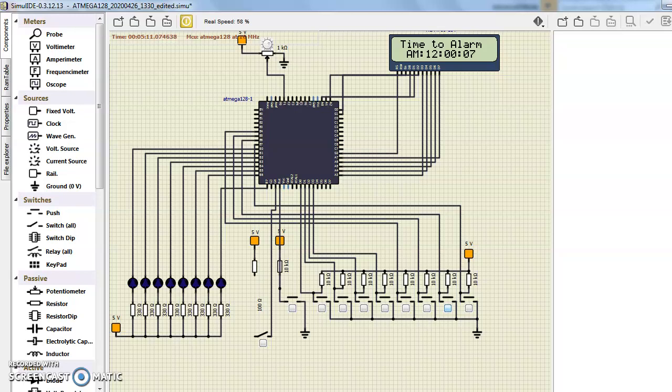Let's make it 10 seconds, and let's make it off. Here alarm is set, but you will see alarm is off, but using this button we can change the state of alarm.